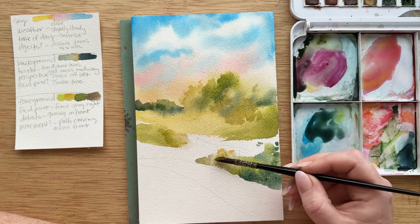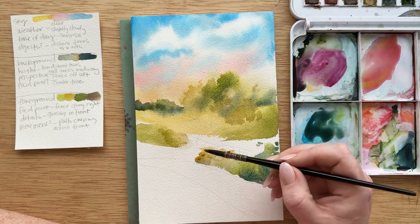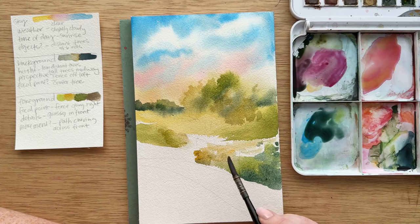So here I am going to kind of outline the path with some of the grassy texture, and I will let you listen to some music now. You can kind of watch the process of how I'm filling it in.